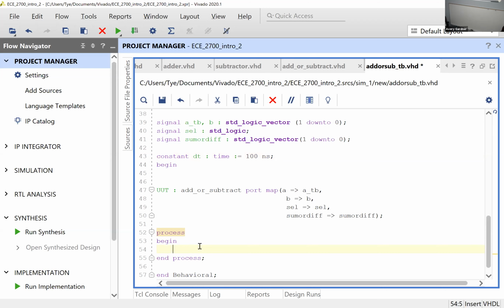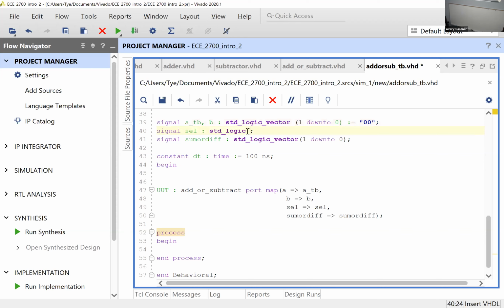And then I can start doing things like, let's start with A and B being a specific value. Same way, where I do the :=, it starts at 0, 0. In VHDL design modules, the initial values don't work. This only works in simulation. The initial values only work in simulation. Reality doesn't work this way.